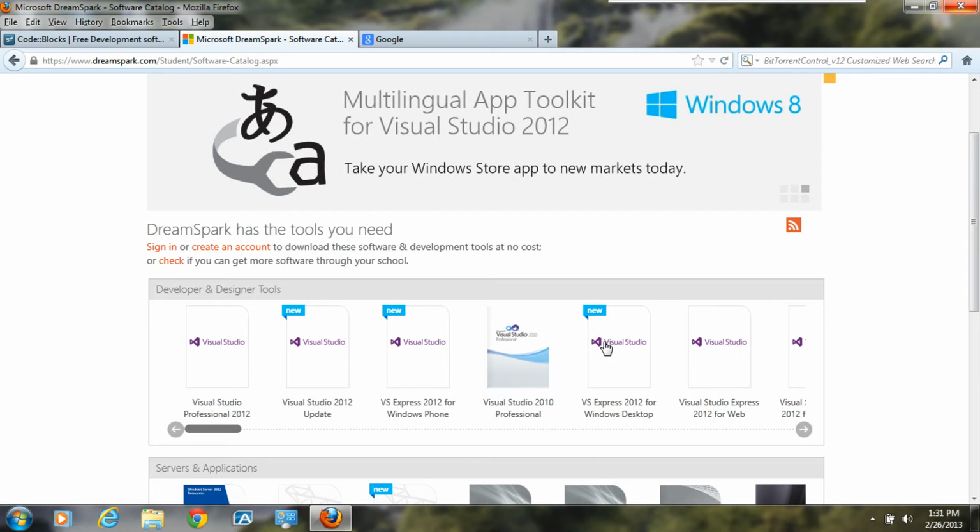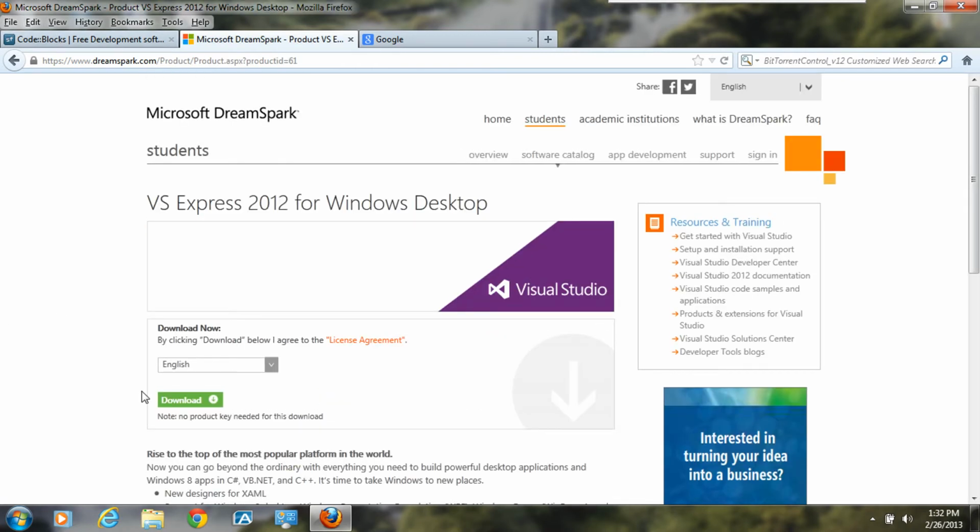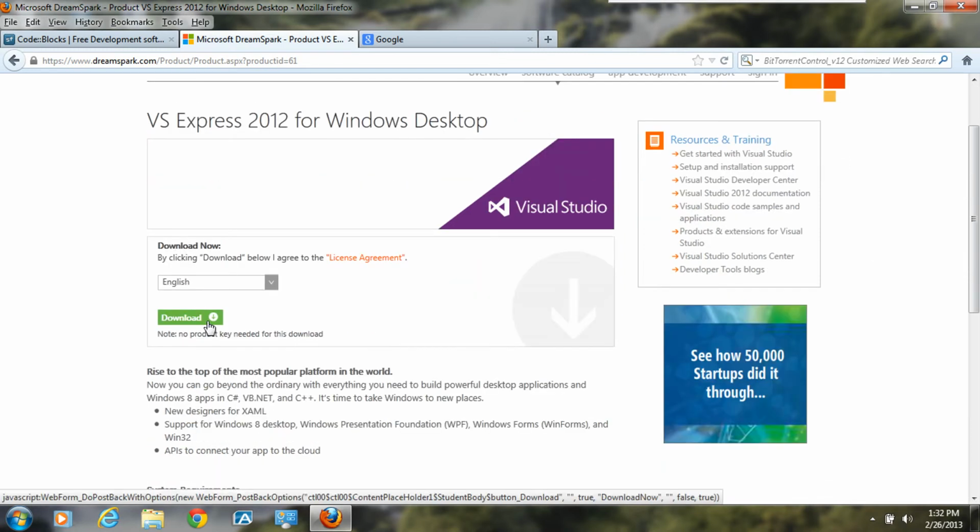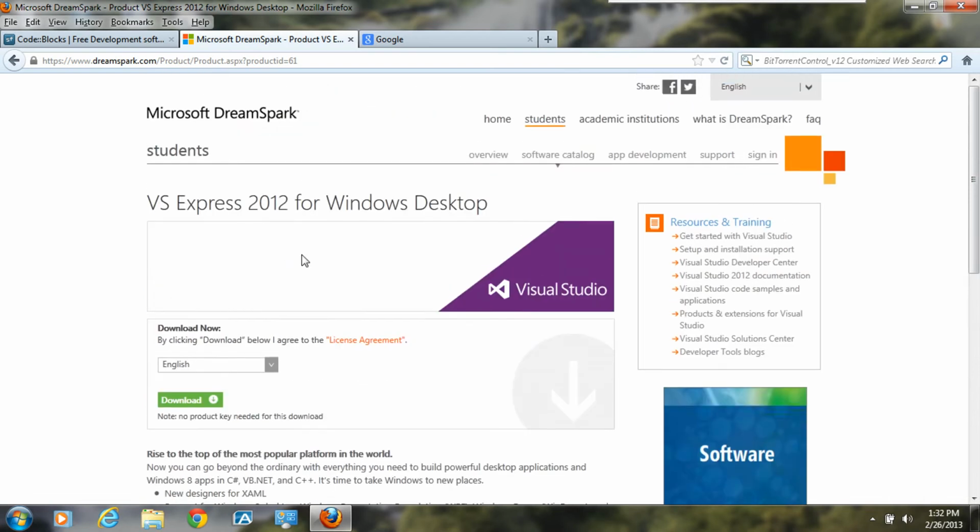I think it took like an hour and a half to download this, which is still quite long compared to Codeblocks, which takes about 2 minutes. So you click here, then you go download. This is after you've signed in though. No product key needed. It runs automatically.